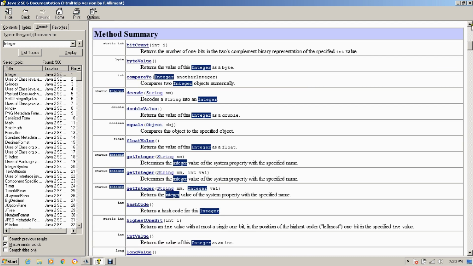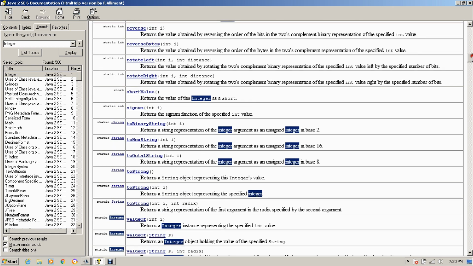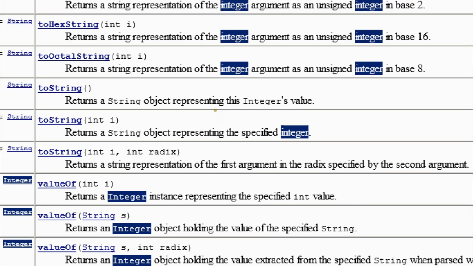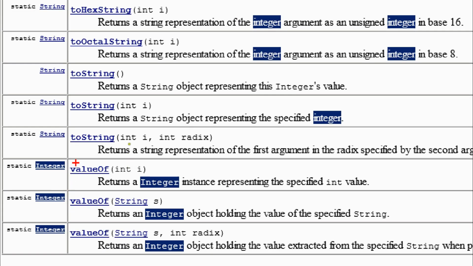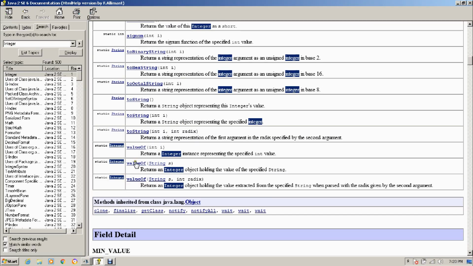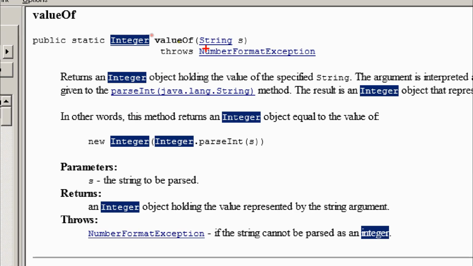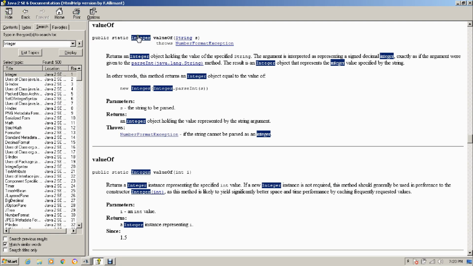Let's see the valueOf method. If you remember the valueOf method, it would be the last one. Yes, here it is. You can see, and I am opening this valueOf method. Fine. So this valueOf method accepts a string and returns what? Can you see that? Yes, Integer object. So the first difference between valueOf and parseInt: parseInt and valueOf both can accept a string, but parseInt returns an integer as a primitive data type and valueOf returns an integer as an object.